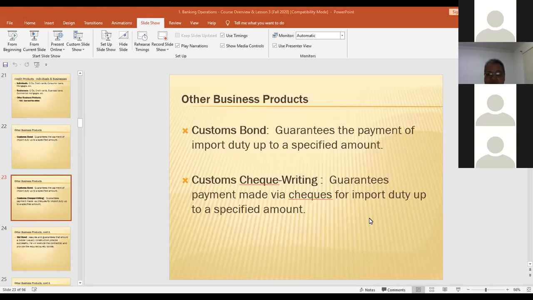And again, they'll mark it off. So let's say I have a $50,000 check writing facility guarantee. They'll knock off the 10,000, and they'll wait a few days, probably a couple of weeks or whatever their waiting period is. If the check isn't returned, they'll say, okay, you could go back up to 50,000 again. As long as none of your checks bounce, you can keep writing for any amount up to $50,000 of the customs check writing facility.